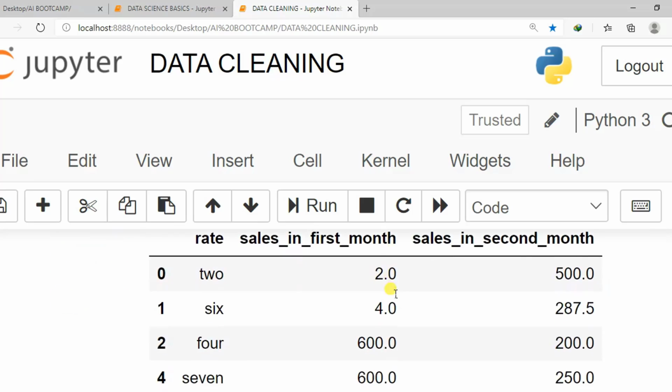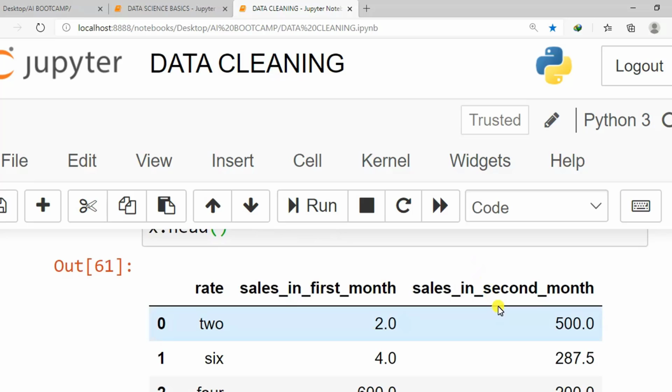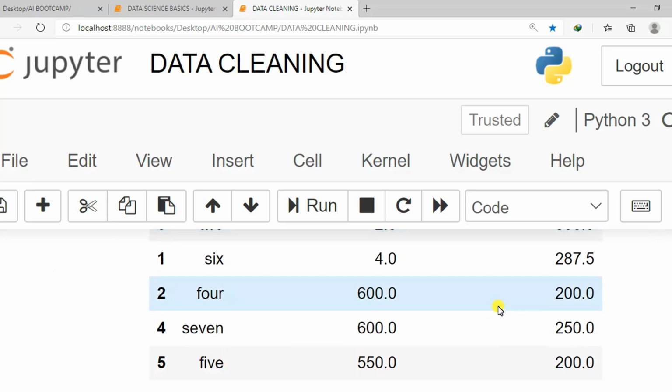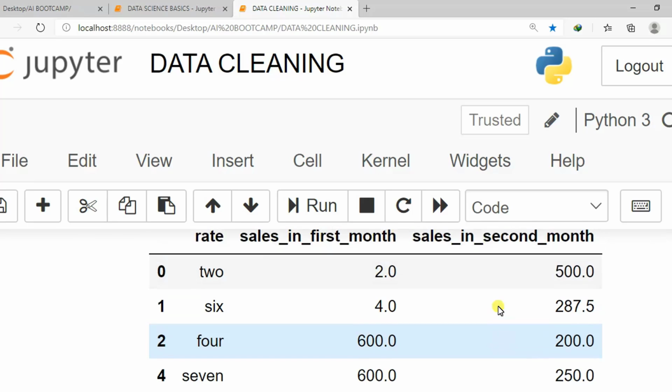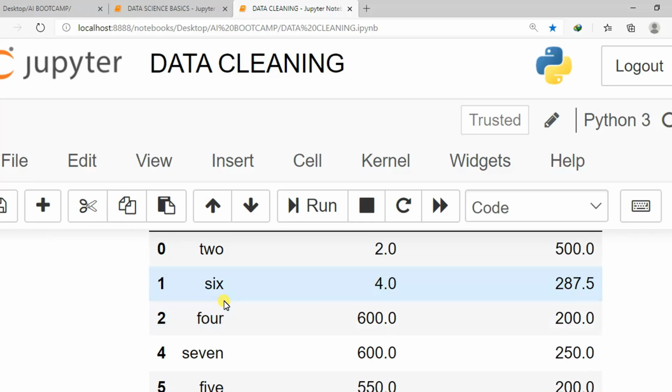Now we can see x containing rate, sales in the first month and sales in second month, right? So after that, we are going to convert these fields in column rate into numbers.